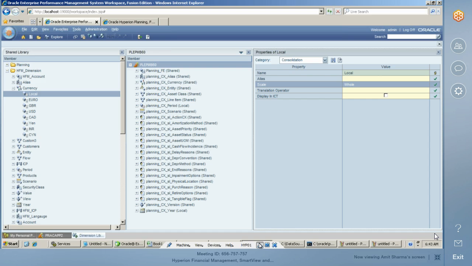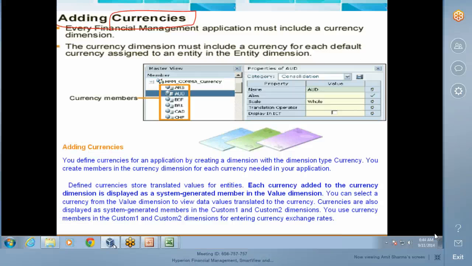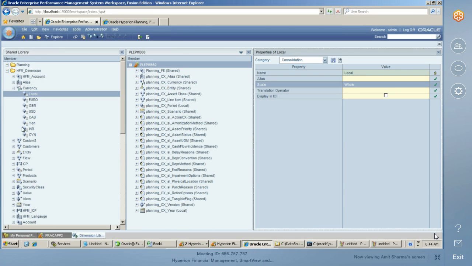Think of the entity dimension, currency dimension, and there has to be a currency for each entity you define. Currency dimension is important in a way that the system has to pick one of the currencies from the given list. What I mean over here, see this.